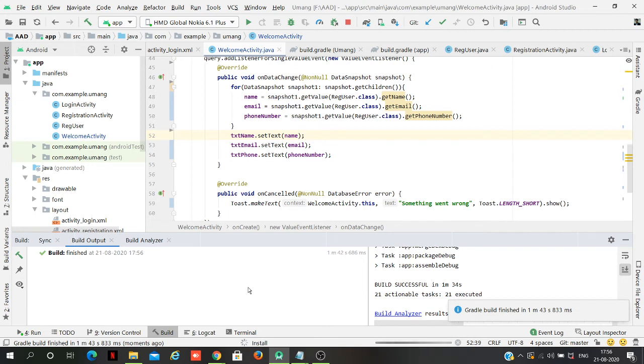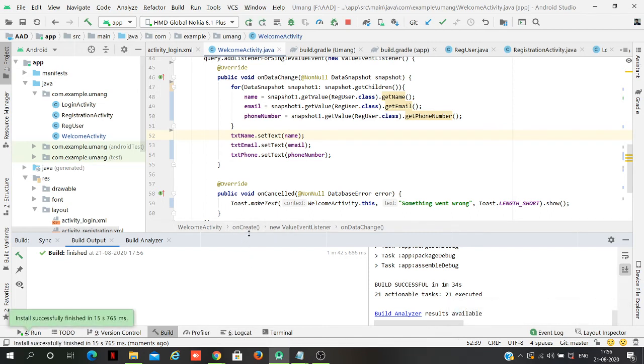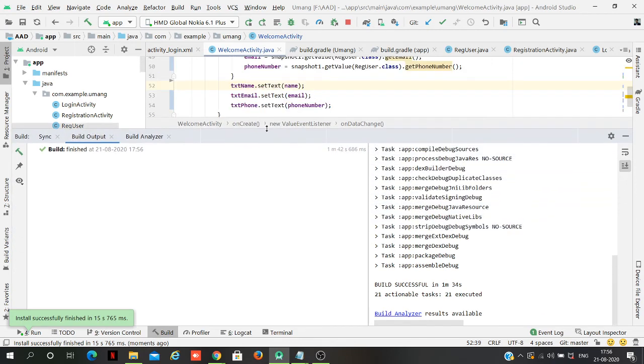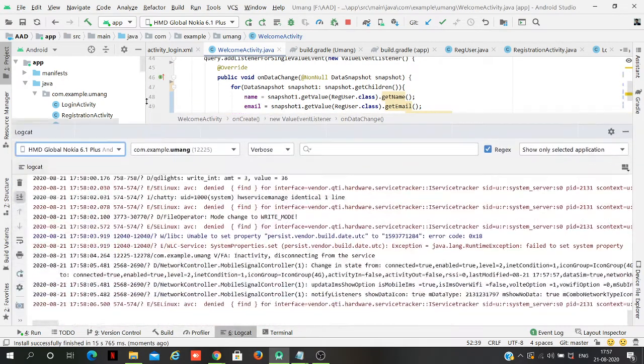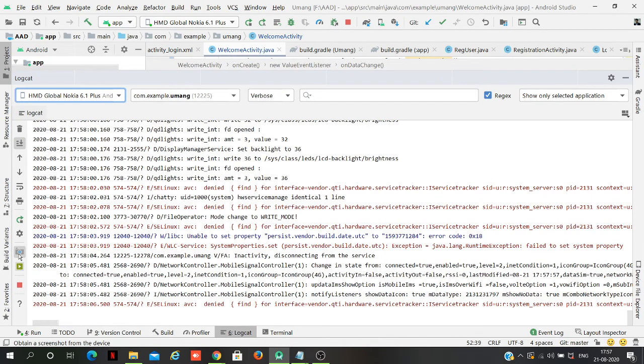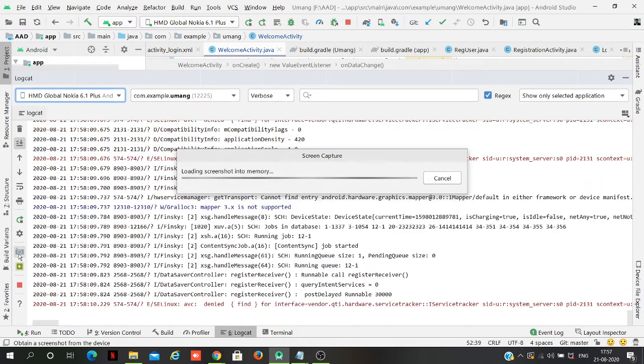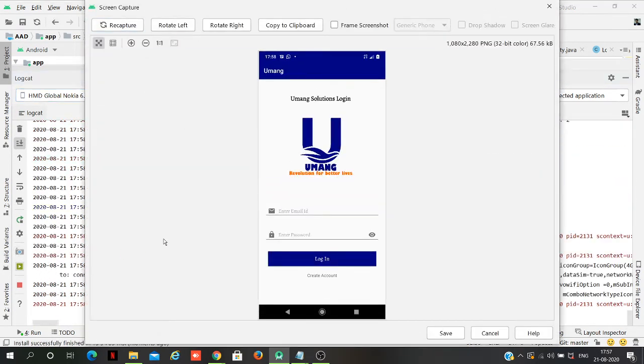It is being installed. Meanwhile it is launching the activity in my phone. Okay, it has launched the activity. Now I'll be going to logcat and capturing the screenshots. When I open my app, it will look like this.